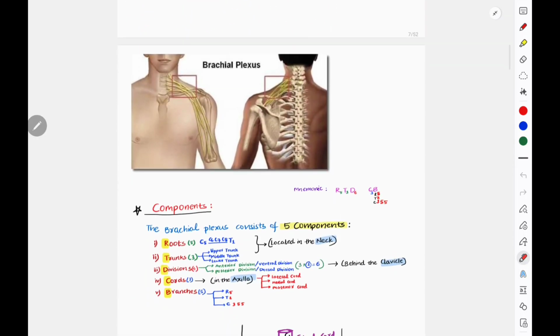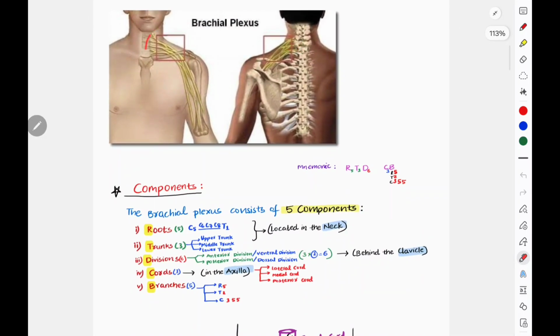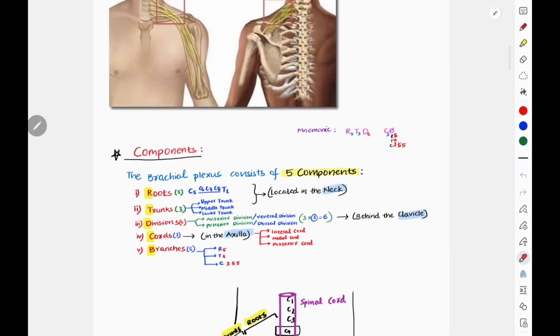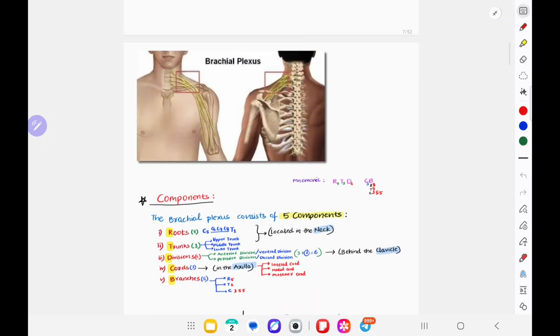You're brushing up things. See the brachial plexus. You can see it clearly. See, arising here, and they are passing here. They're going through the whole upper limb. This is anterior and this is posterior. So guys, you can see the brachial plexus.